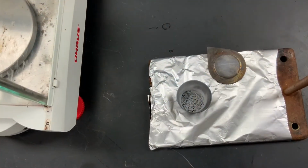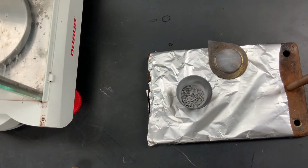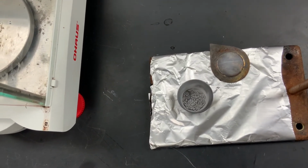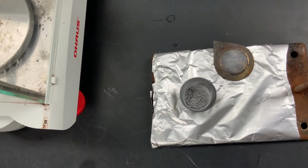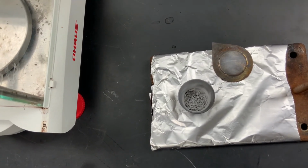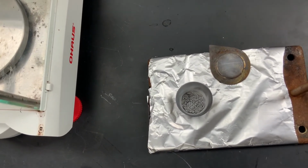All right, guys, we got about the halfway point of turning the magnesium into magnesium oxide. It's been on the heat for about 5 minutes. Now we're letting it rest for a little bit. We're going to stir it up so it all gets evenly heated. We'll put it back on the Bunsen and continue to heat.